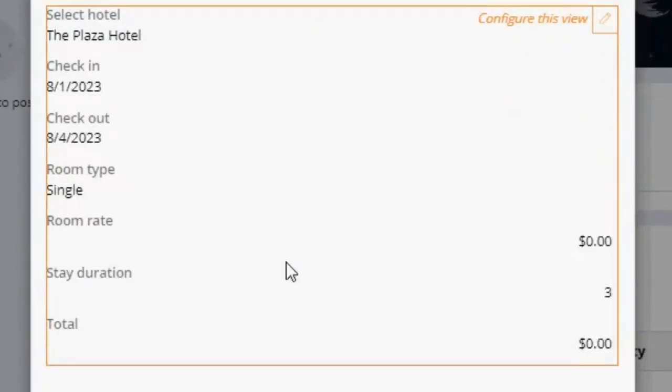Something that you can notice here is that the room rate field seems to be broken, right? It says zero, even though we selected the single room type. So why isn't it working anymore? One very useful tool for debugging is the clipboard tool. In the next video, I will be giving a very basic introduction into the clipboard tool, and we will be debugging this together. So, see ya!